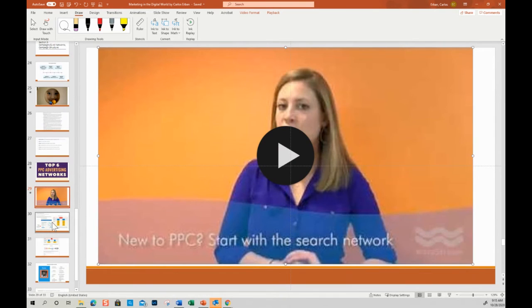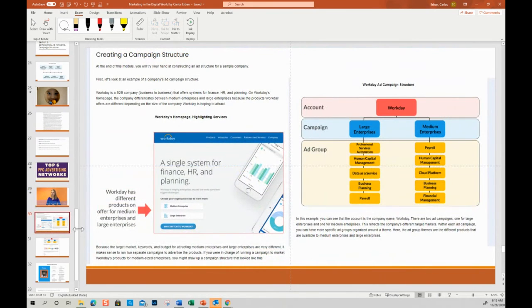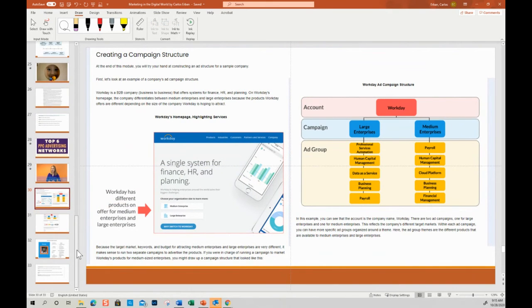So you will see, when you do your work in this section, there is a really good example of a handyman and a business that sells women's purses. The handyman needs more of your traditional search type of advertising, where it clearly shows the name, the service, how to contact him, and he has some sort of an incentive for you to click. The one that is selling purses is better suited to the display network, because you're going through some page, maybe you didn't search for purses. It's not active searching, but it's relevant, and it has pictures of all these purses, and that calls the attention of the target consumer, and that's how you click on that.